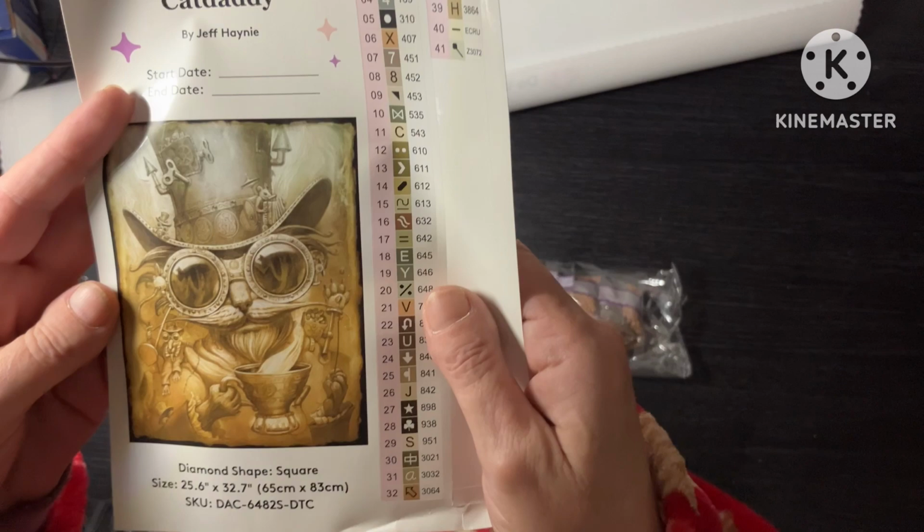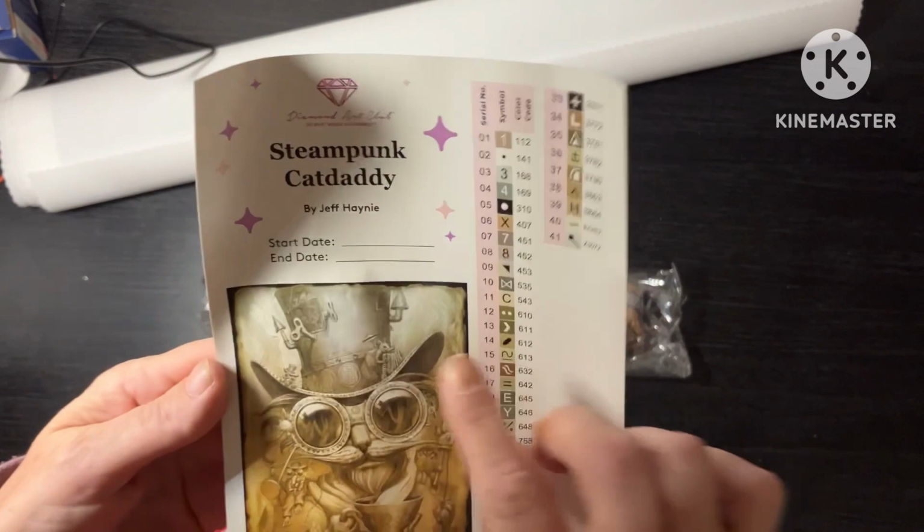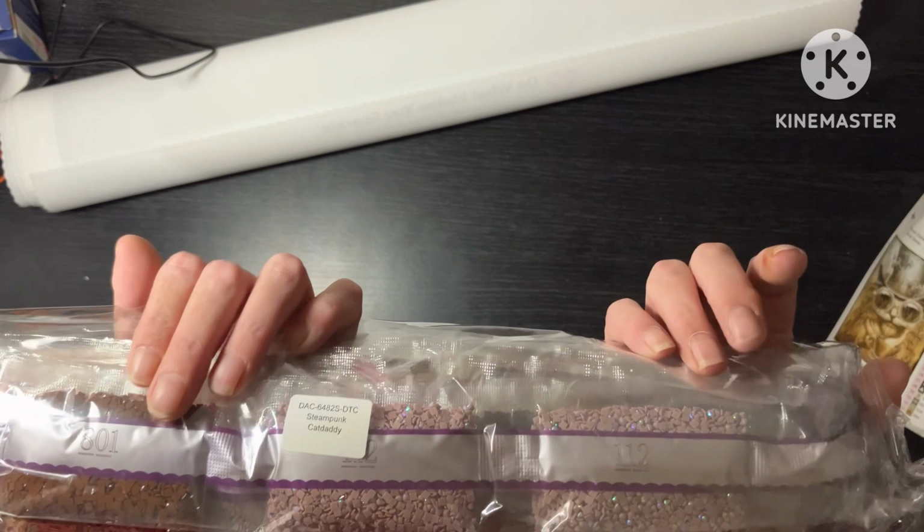But look at him with his cup of coffee. You got a little thing down there, I don't even know what that is. Is it a mouse? You got little mice up here. Very cute. So that's, look at that. All of those are gorgeous natural colours.